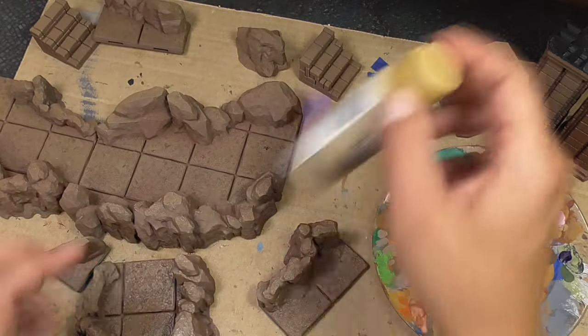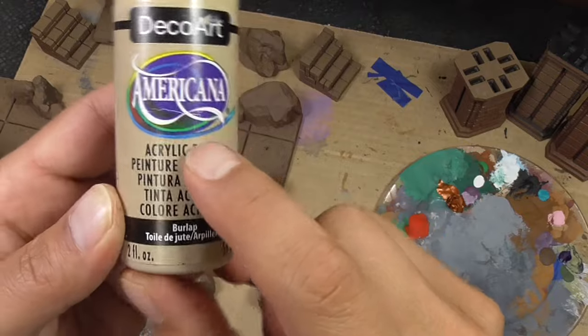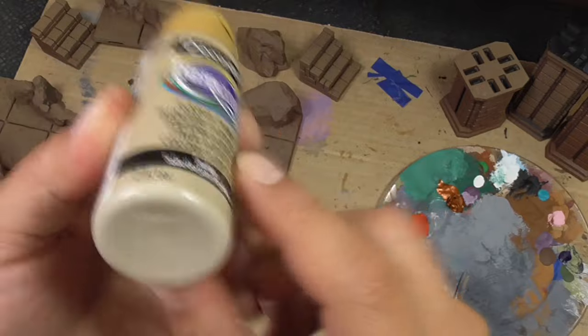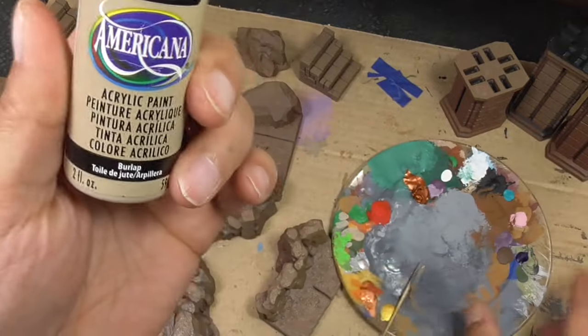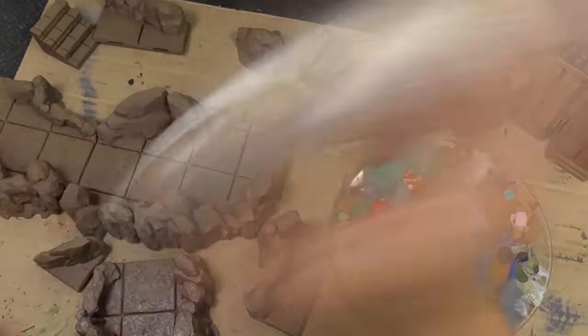So we're going to go with the final step, and I'm grabbing some burlap. This is Americana. You can get this at Hobby Lobby or Michael's, or your favorite craft store. It's basically a light beige, so I think fawn is another color that they have that you can get, but any kind of off-white beige color is going to work really well.